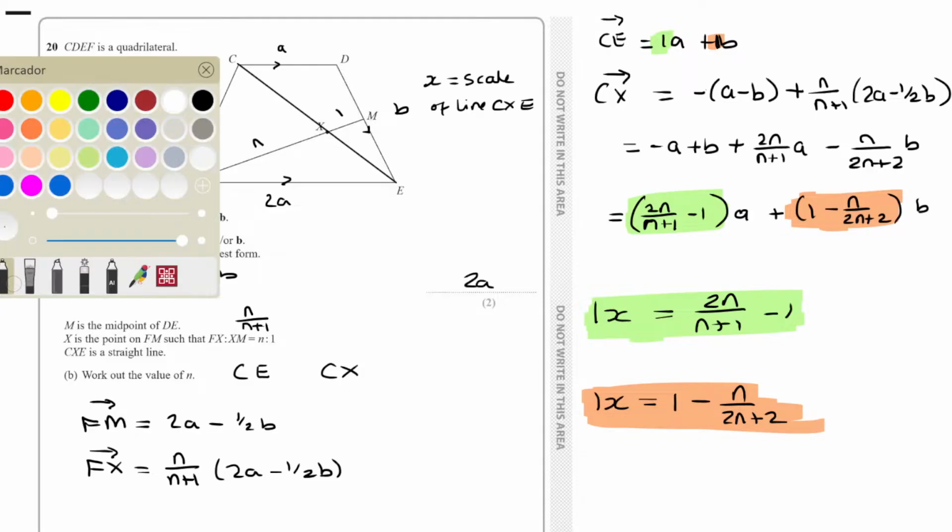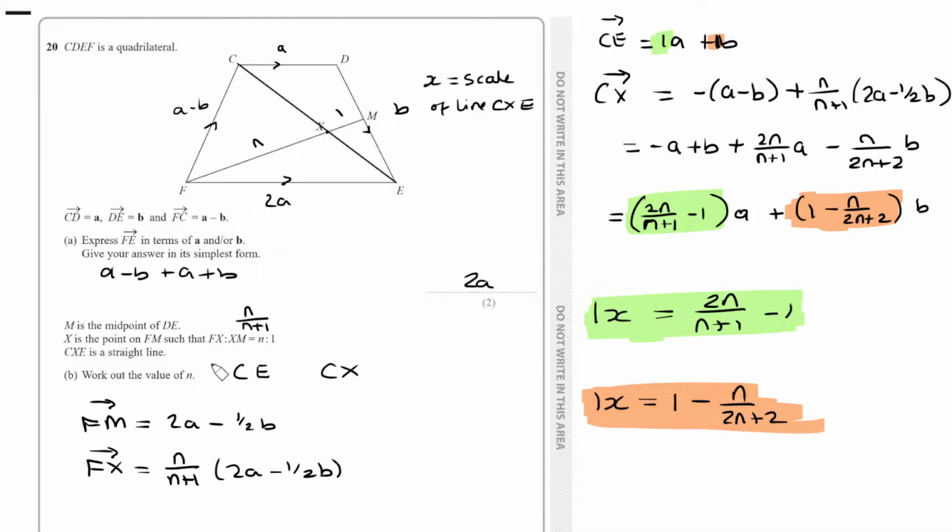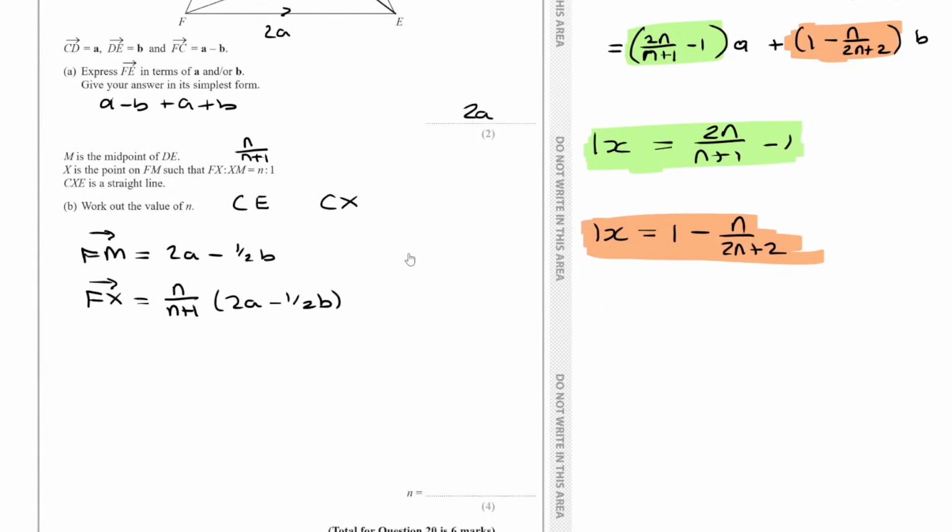All right. So from here, if you're happy to create these equations, then it's just straightforward because it is solving simultaneous equations. Obviously, I'm only interested in finding out n. I know I've written down x, but that's just because mathematically I have to, but I don't really care about x, do I? I've not been asked about x. I've only been asked about n. So this one was quite straightforward actually, because I put the x on this side. Those are equal to each other, aren't they? x is the same as x. So I'm just going to solve my simultaneous equations now. Let me write it properly. 2n over n plus 1 minus 1 is 1 minus n over 2n plus 2. This is just solving simultaneous equations, right?